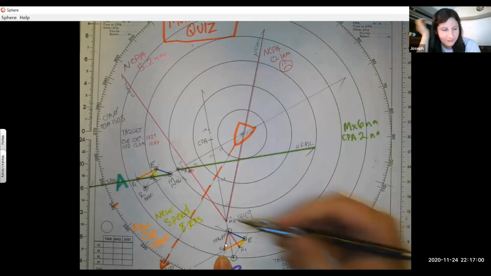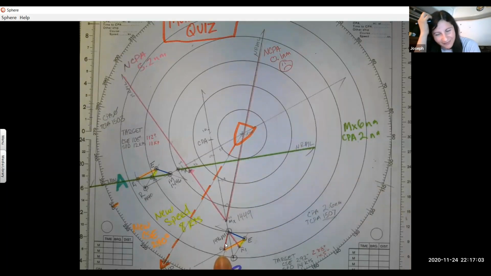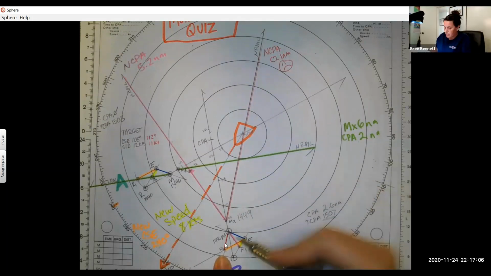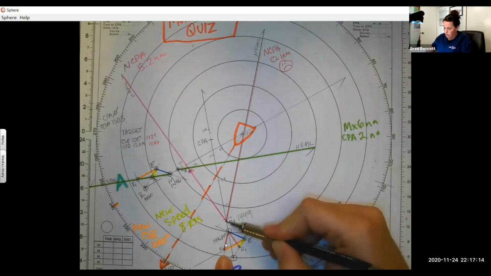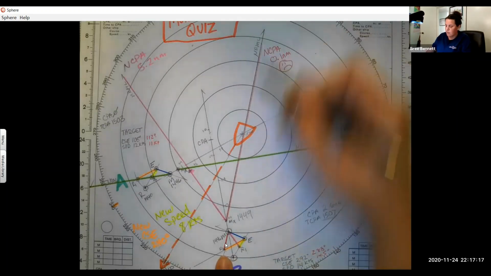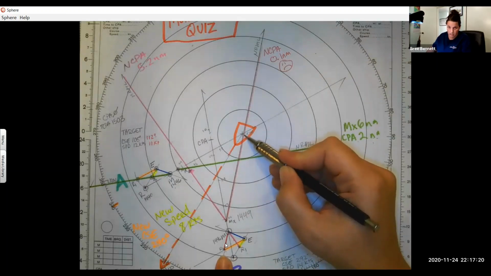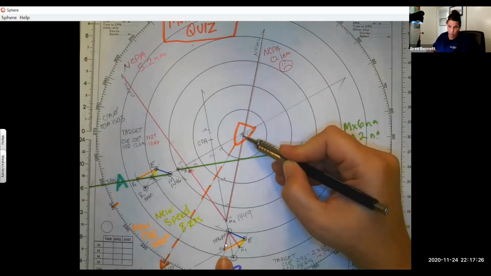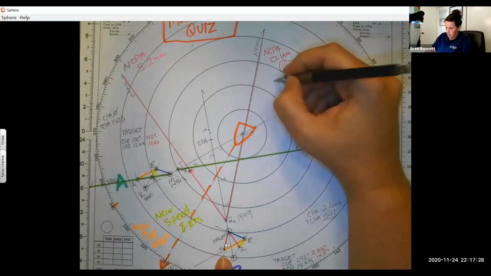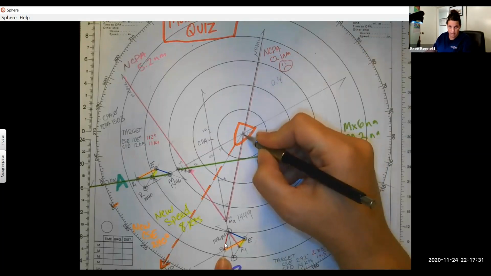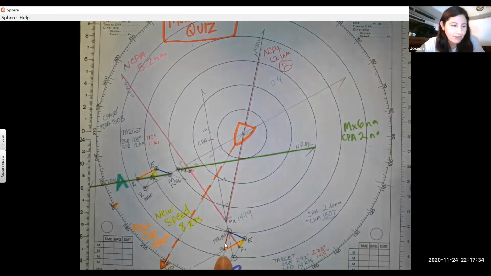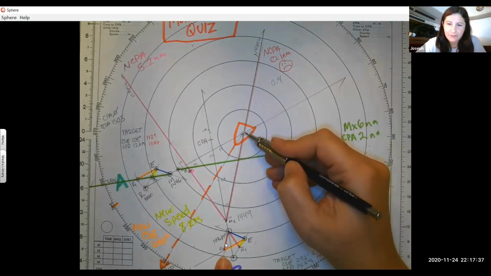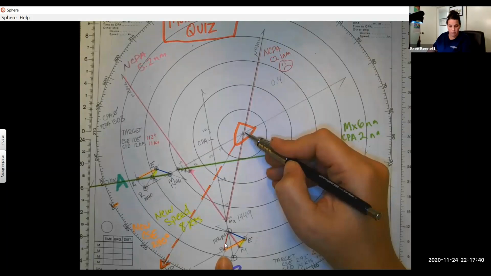Okay, cool. That's what I was leaving out, because I thought it was asking time, not distance. So yeah, we have our E to R prime, and then we have R prime to M. That's our new relative motion line. So we put in our new relative motion line, and we could see that if we make this course change, that new relative motion line gives us a CPA of 0.1, 0.2. I think the answer said 0.4. Either way, it's real small. Okay, got it. I was leaving that out.